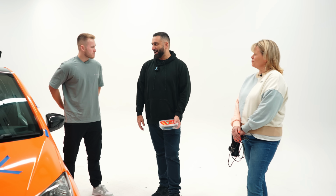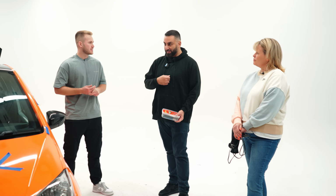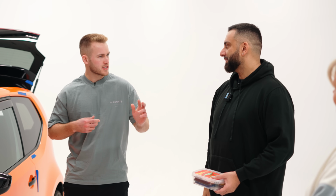You worked with your mum and used a hairdryer to heat it down. I'm really shocked that there's not more bubbles on this car based on the fact of the hairdryer. So you obviously went to town with the heat, and were you using your glove and finger? And when it was getting a bit hot, you were like, okay, cool, that's enough. Yeah, I was using spray and water under the glove so it slides better. Okay.